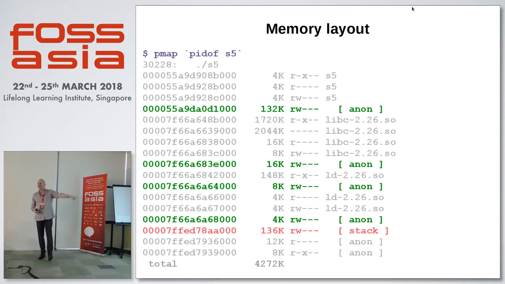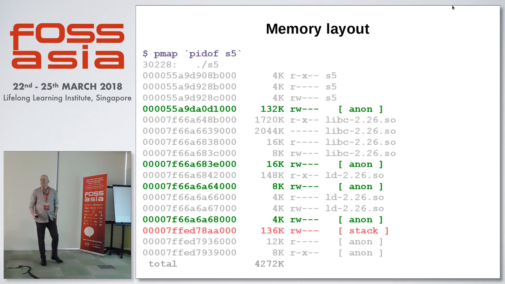Anonymous memory is a way of going to the kernel and saying, map nothing in. Not an actual file, just give me anonymous memory. Just give me pages. You don't have to back it onto a file. Give me stuff. And the kernel will do that. It'll give you fresh pages. The libc malloc and so on will use that trick to get large bits of memory. And otherwise, they'll use another heap where they use brk and sbrk to move that around.